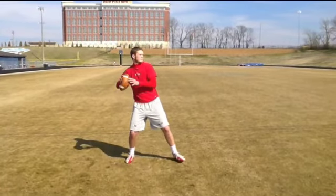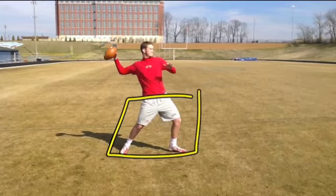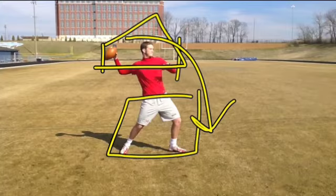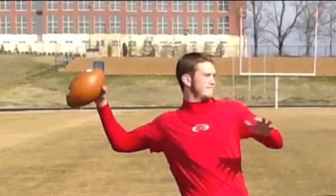The idea here is not to separate our hands from the ball until the foundation is built. What you did is you separated your hands at the same time that you built the foundation. What that means is the roof is being built at the same time as the base. Just like building a house, if we build the roof and the base at the same time, the house will fall — just like your arm and chest, it will tilt and fall without any support. So the goal is to set the foundation when the front foot almost hits the hallway, and that's when you want to separate your hands from the ball.